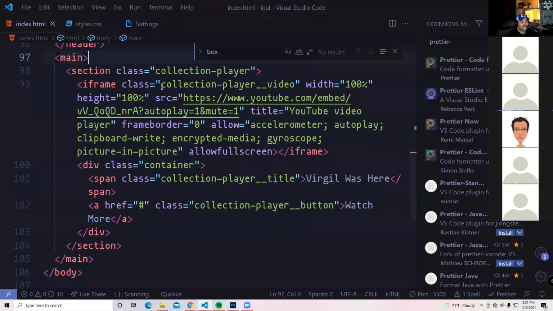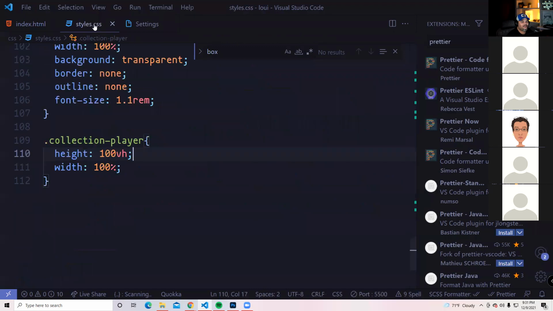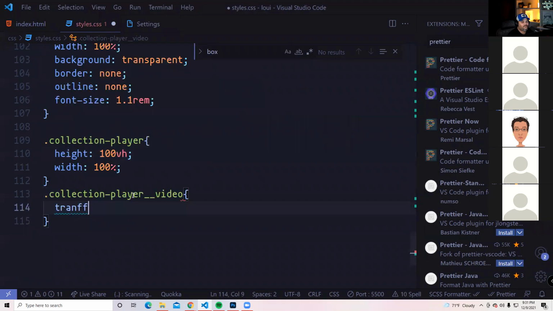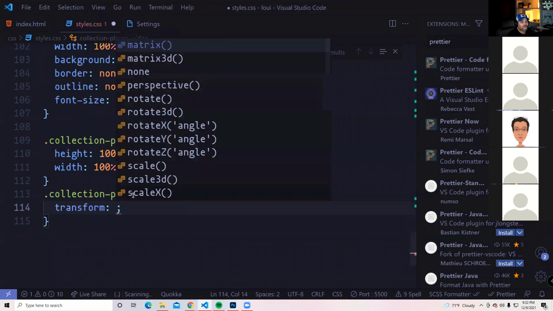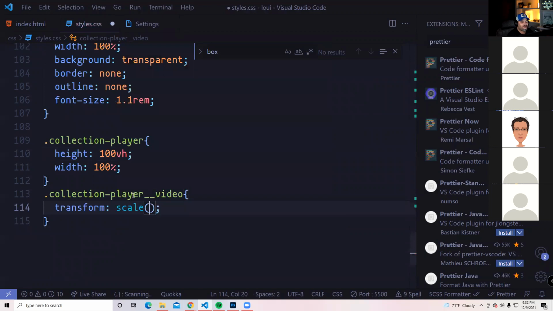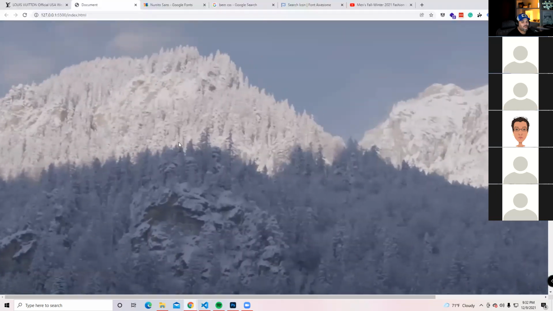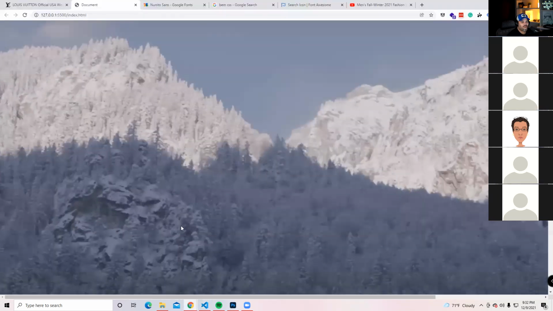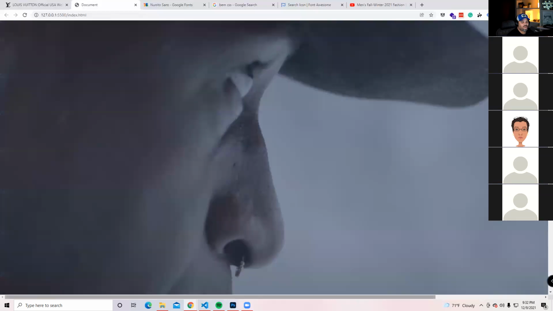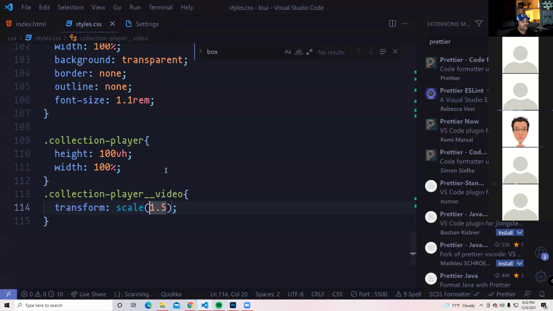We're gonna target this element, which is the video player itself, the iframe, and say transform scale 1.5. That means whatever the size is, we're scaling it by 50% larger. And there you go, now the video is much bigger.